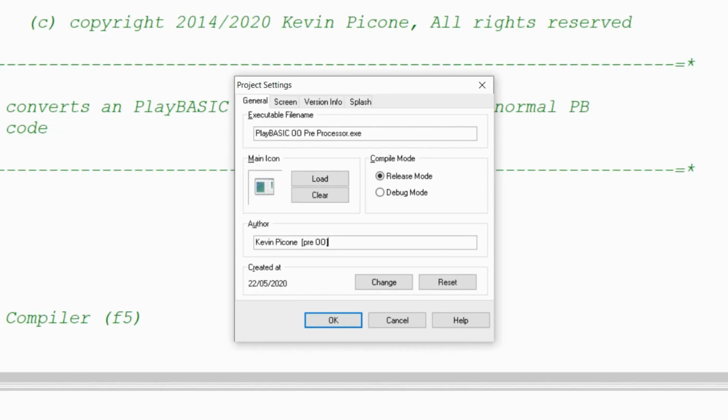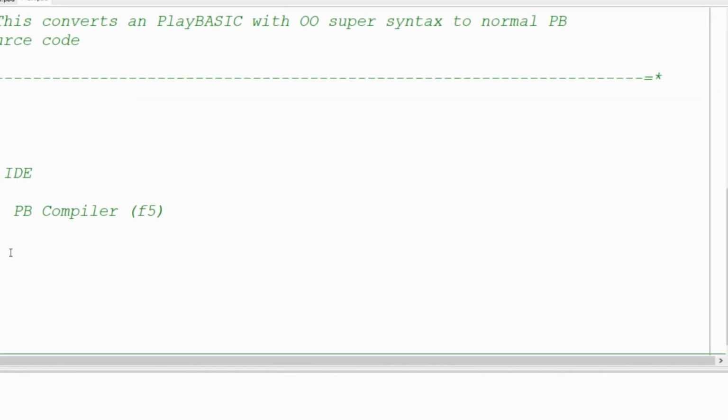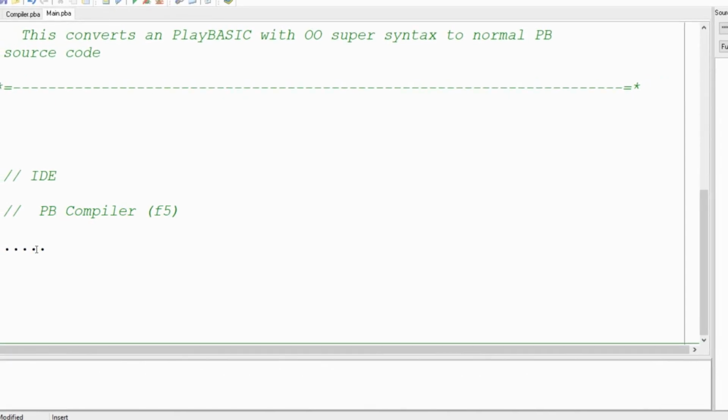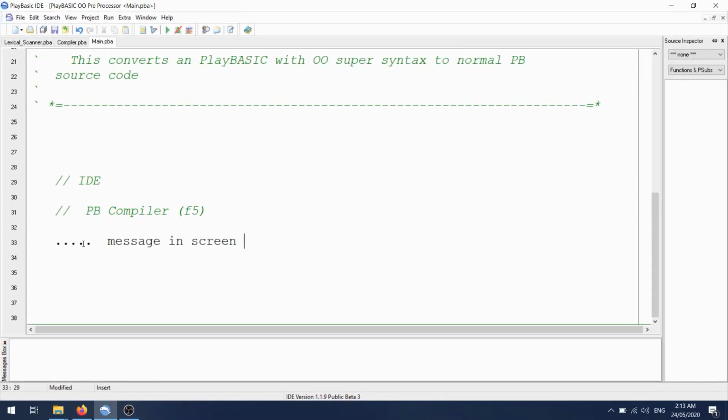That way the compiler can look at the project file, rather than scanning through all the source code to see if there's anything that needs pre-processing. It's a bit of a hack because we can't update the IDE. Anyway, we could pass this message in the screen title for the compiler to pre-process.